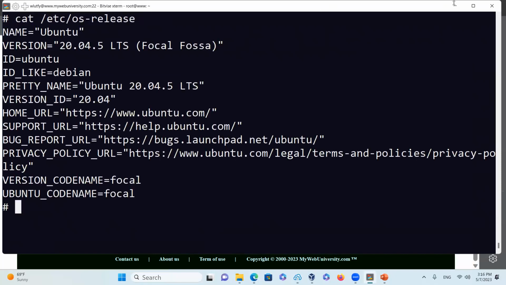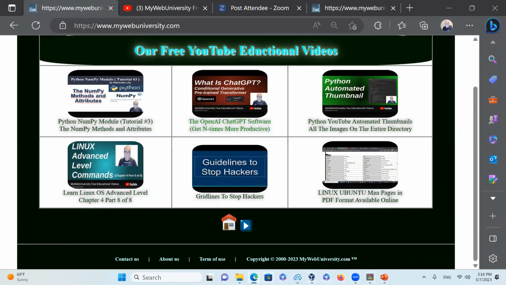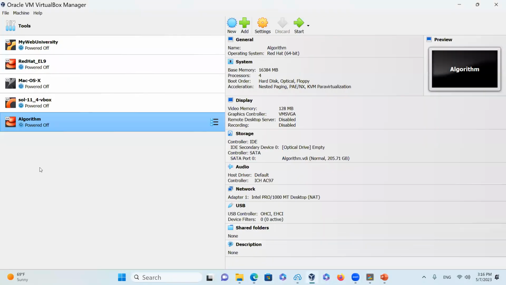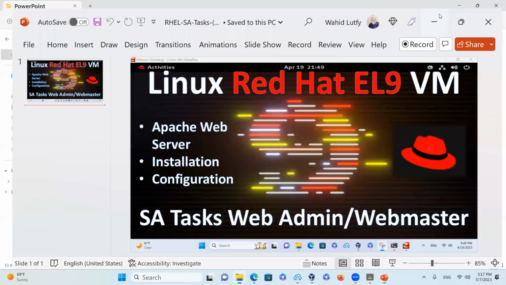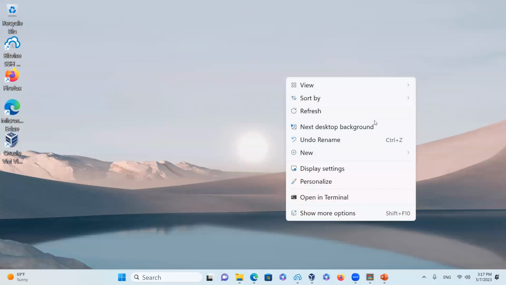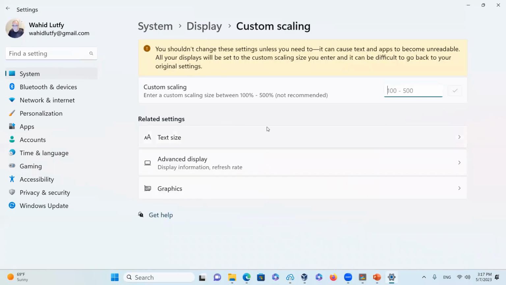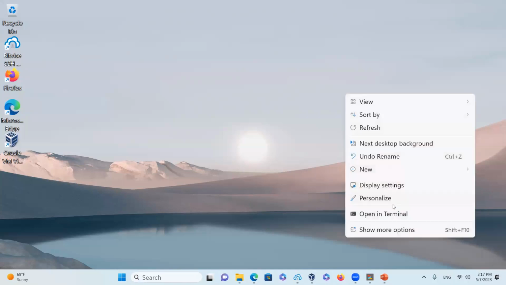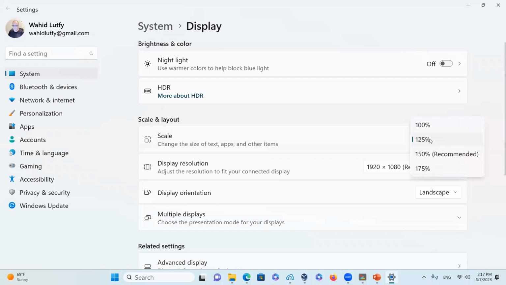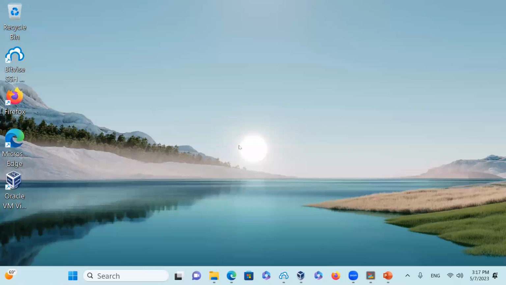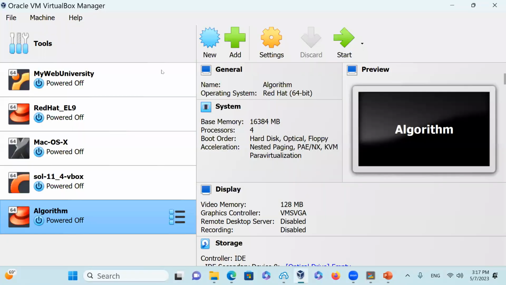What I'm going to do today is use the VM that I built last time as a development machine. This one says it's powered off right now. Let me make this screen a little bit bigger. The display is a little too small for you to see the VirtualBox stuff. The text size, 500, that is good. Let me just try changing this one to 150 and say okay. Now we made this a little bit bigger, and it looks nicer this way. Now you see this VirtualBox VM is powered off, and I'm going to start it by clicking this start button.